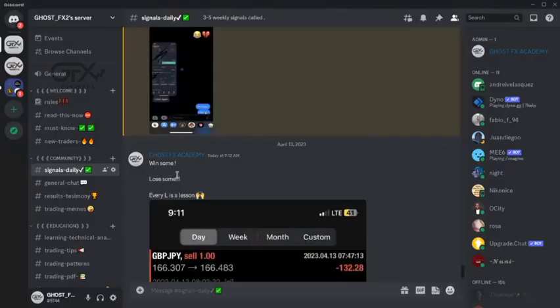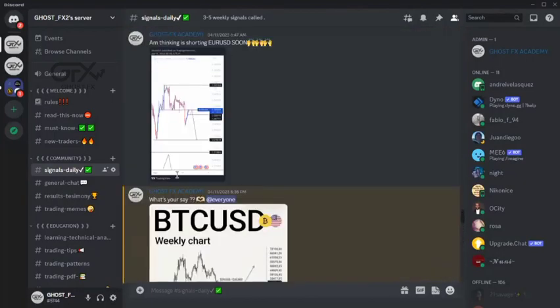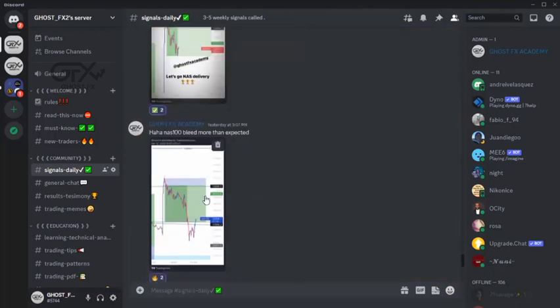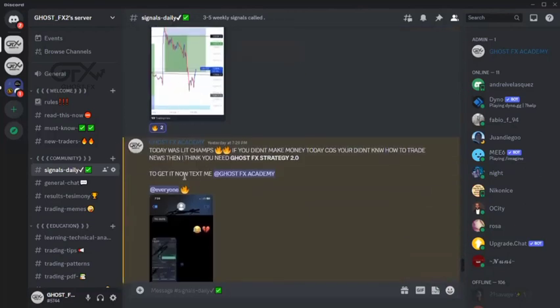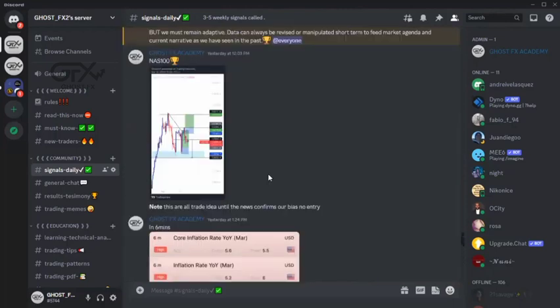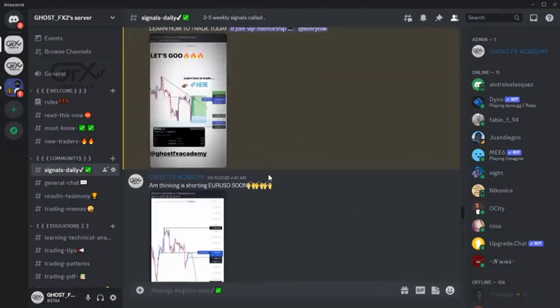So guys, this is Discord, guys. This was CPI, guys, and we did perfectly well. I found this Nasdaq trade, and we did well in the Nasdaq trade. Yeah, this was the GJ trade. I told you guys I took a loss today, so it is what it is. It's not compared to what we've been doing.